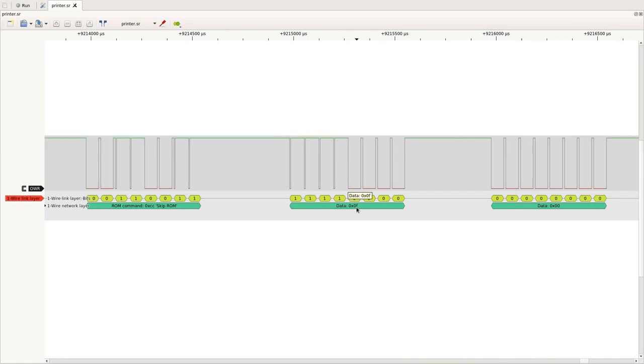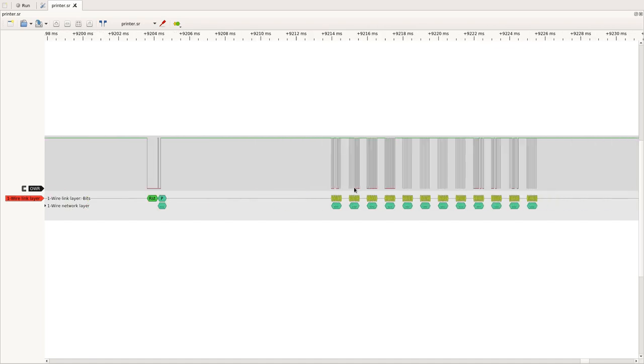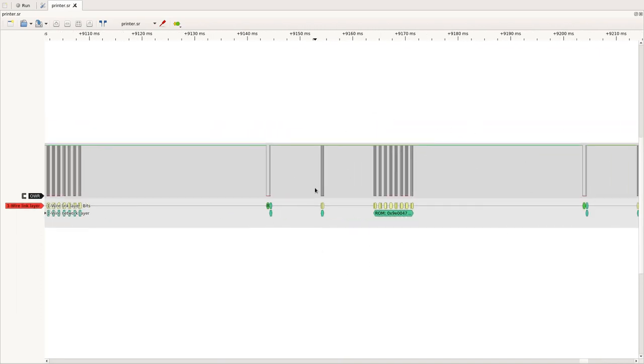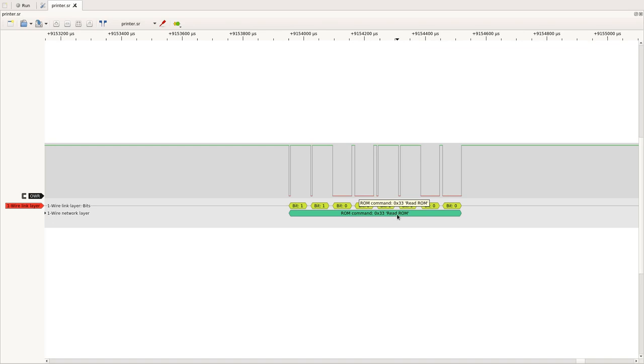This again doesn't correspond to our EEPROM datasheet. We had F0 for write memory, but not 0F. So again, this shows us it is not a simple and dumb EEPROM memory, or at least not the DS28E05. Now I cheated a bit because I skipped in between here. Now I explain why. Here you see it doesn't use skip ROM, but the printer actually wants to know the ROM ID of the slave device.